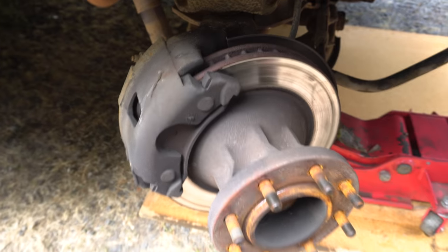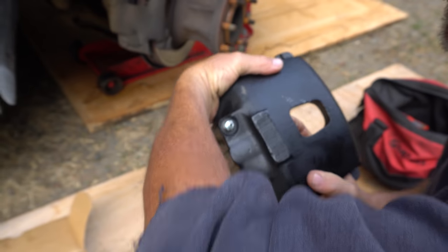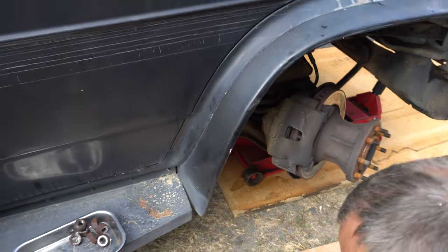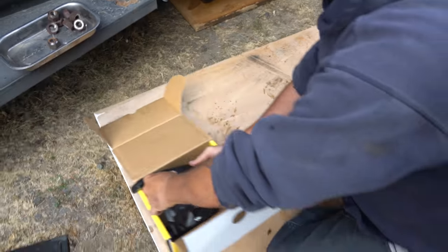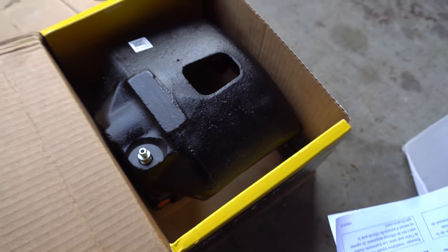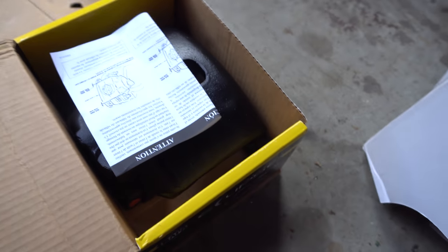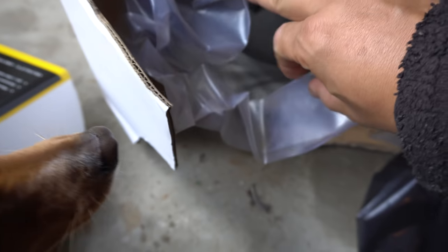Out with the old, in with the new. Perfect. Awesome. Yep, looks exactly the same. No more rusty stuff. Here are some of the parts that I've purchased that they're going to install today. Oh, it's so nice to be having some new stuff. No more rust. Don't those look nice? I know these are here, the hub assembly. All pretty shiny and brand new.